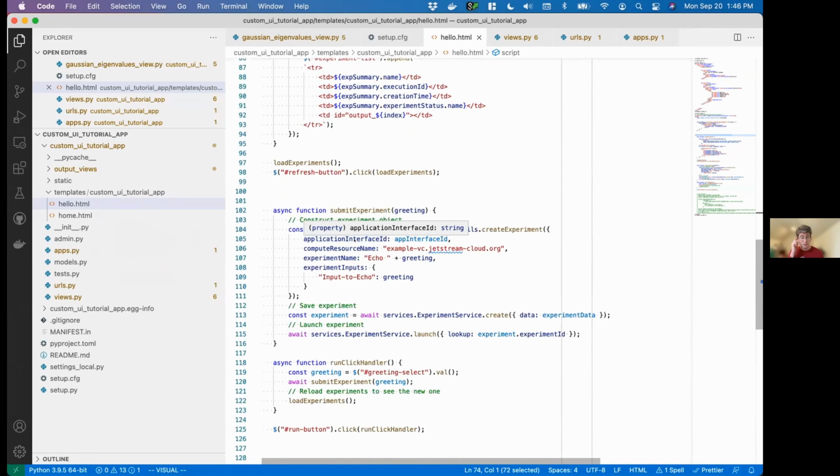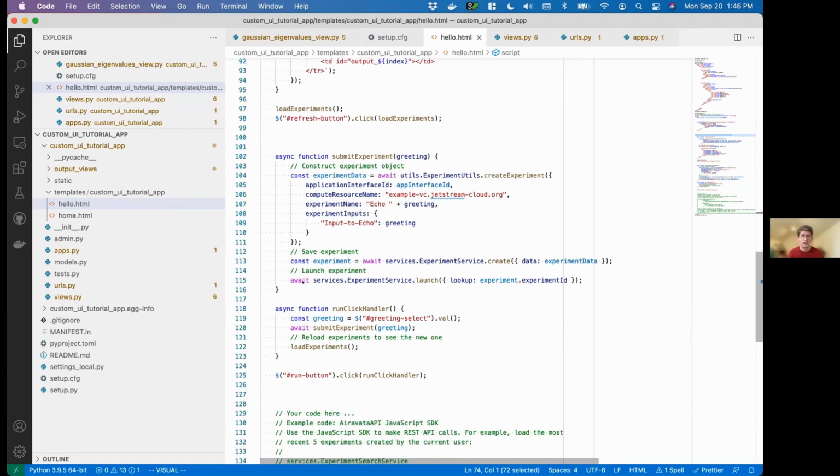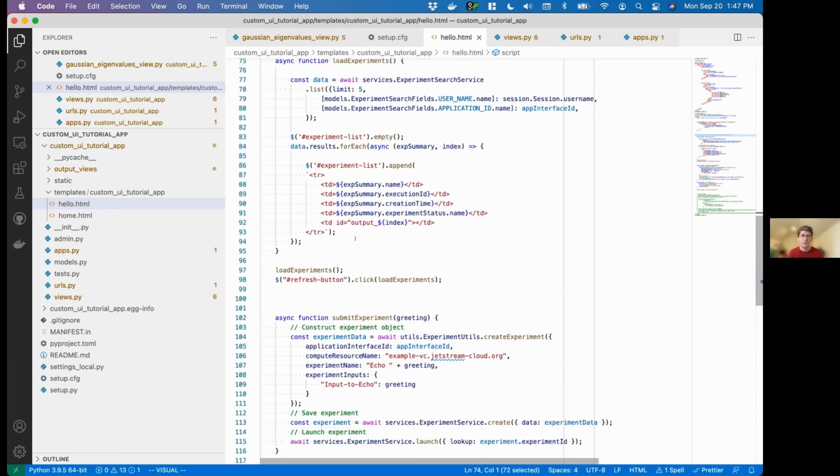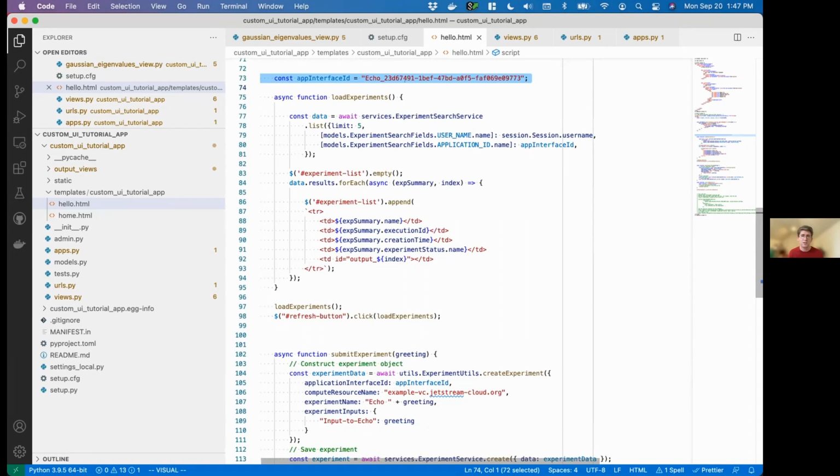So you can use the browsable REST API to find a lot of these different IDs when you're developing this code. Or obviously you can also make a user interface where users are picking applications, or you can look up what's the ID for the Echo application. But here, I'm making things a little bit simpler by just hard coding some of these values.